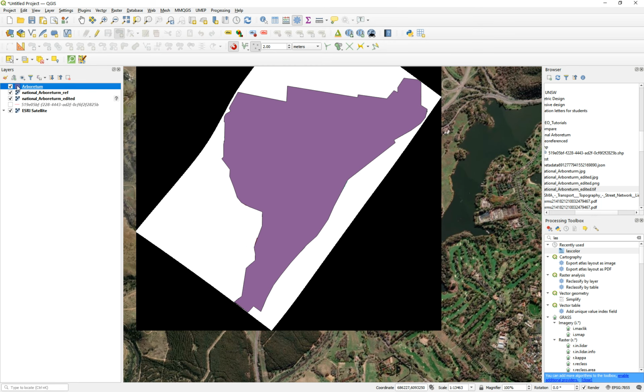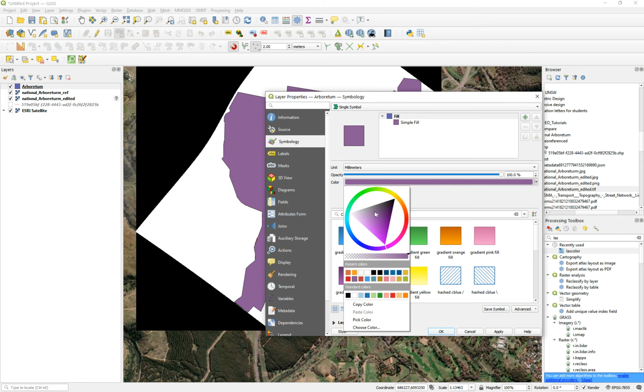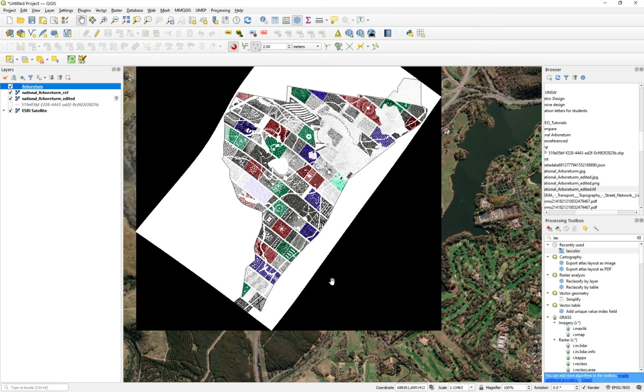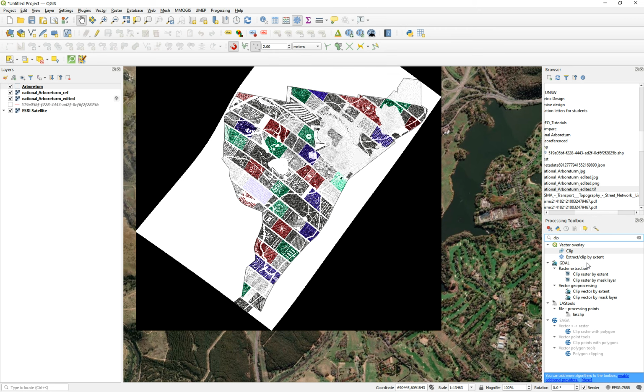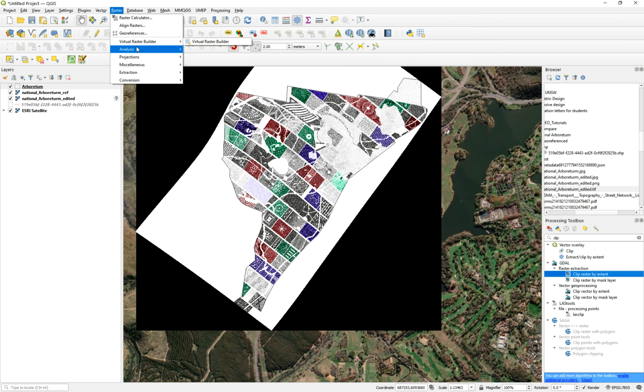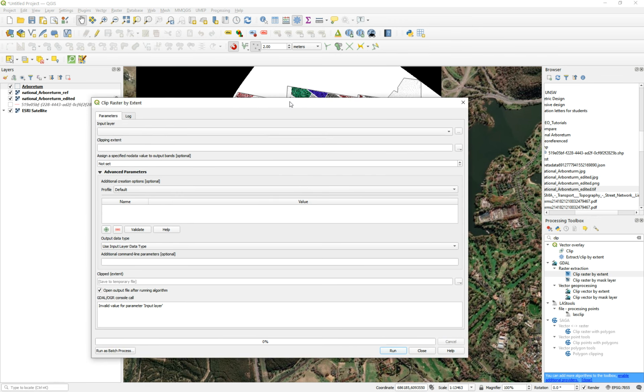Okay, so we can alter the color of this boundary to see it. Change the color. We can make it transparent, right? Put OK. So now it's transparent. We have the boundary. So now what you just can do is clipping, and for doing that, I just can click here. Clip raster by extent, which is this option. Or we can go to raster and then go to extraction, clip raster by extent. So we just can click there, and appears this.